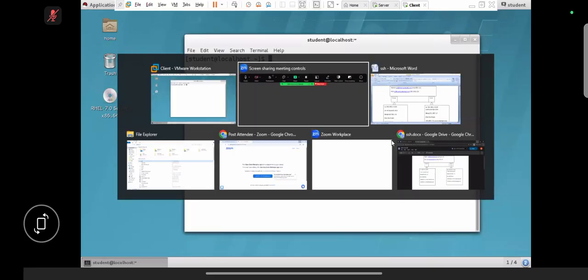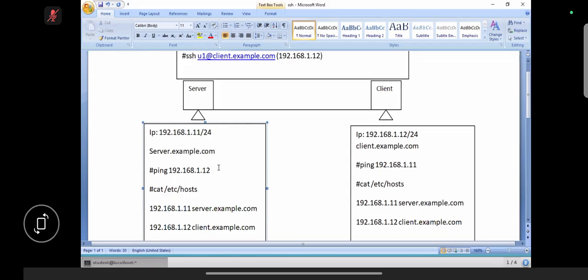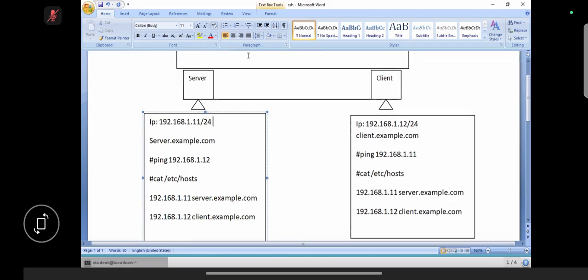Now VMnet 1 will be that cable, virtual cable. We provided VMnet 1 at this end here, another VMnet 1 here. So now both the virtual machines have communication. Both can communicate. For it to communicate, you need to assign a logical address. At present there is no IP address, right? So which one is the preferable class? Class C. So that's why I'm using a class C IP address here.